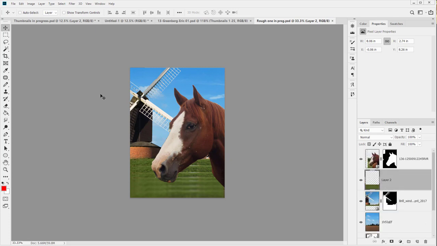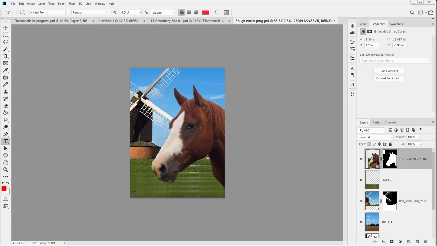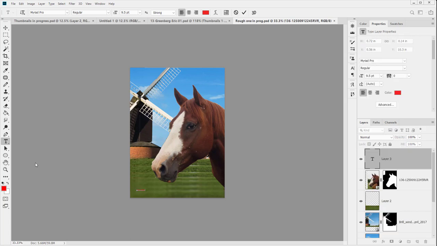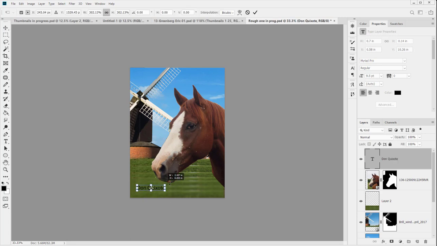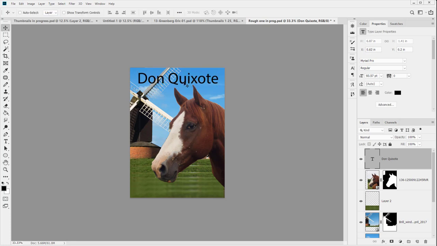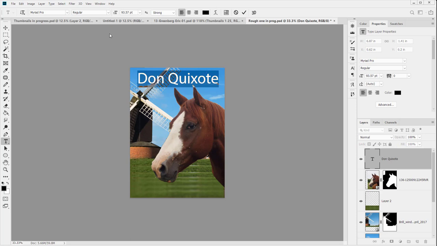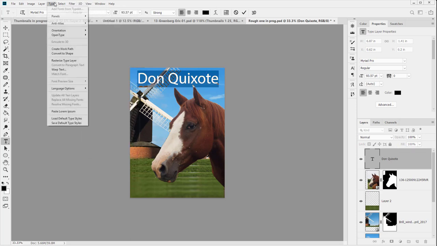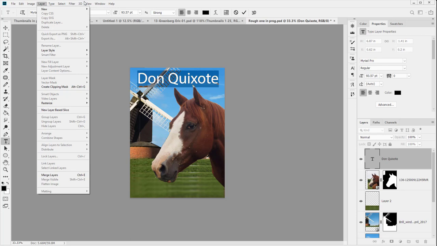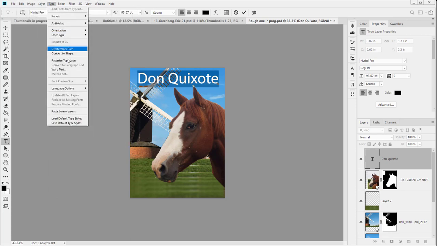There's no text yet. This is probably a good idea to put some words in here. Now keep in mind, this is very, very important. On the one that I'm turning in, it's just going to be a flat image. It's not going to have live text or anything like that. That way, if you do a font that I don't have, I'll still be able to talk about it and manipulate it fine. So I'm just going to put Don Quixote in here. We'll talk about fonts in the next assignment, actually, so that we can work more on fonts before we get to our poster.